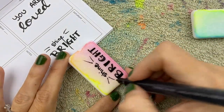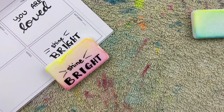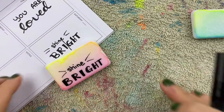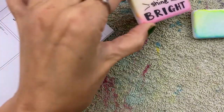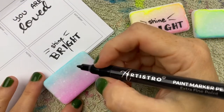And I always like to do kind of a change in font or text, if you like. Something that has a little bit more design element and then something more simple. That's just the way that I like to do my stones. Everybody has their own way to go about it, but I like having some negative space sometimes as well. Something simple. Perfect to hide around town, right? So I'm gonna do the You Are Loved on this one. So I'm gonna start with my word loved here.